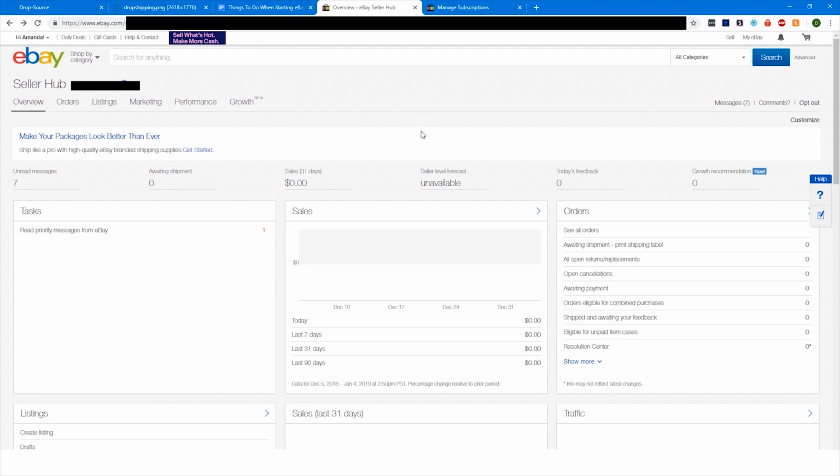And as long as you stay in the gray and out of the red, your account will be fine and you'll continue getting sales. If you can get it in the green and keep it in the green for more than 90 days for new accounts, remember, it's updated once a month, then you'll become a top-rated seller and you'll get even more sales.